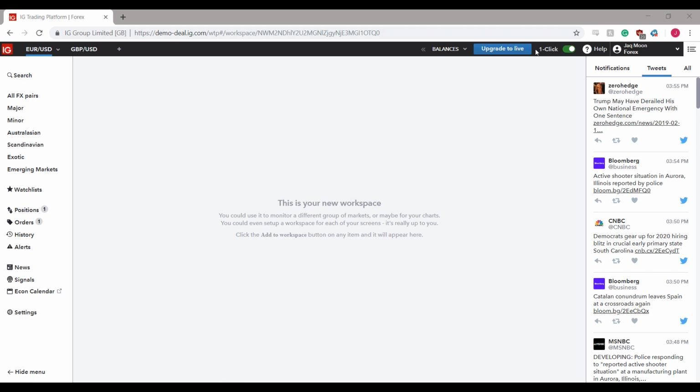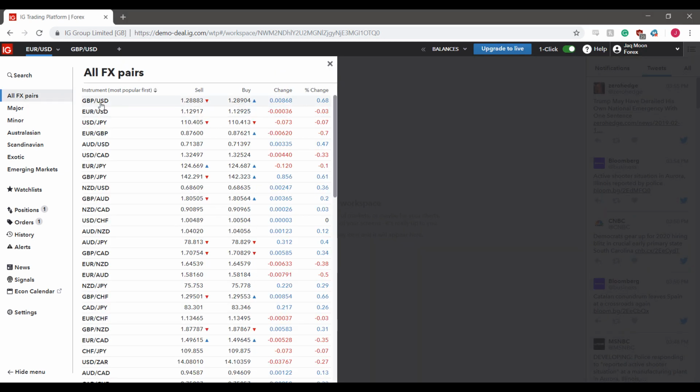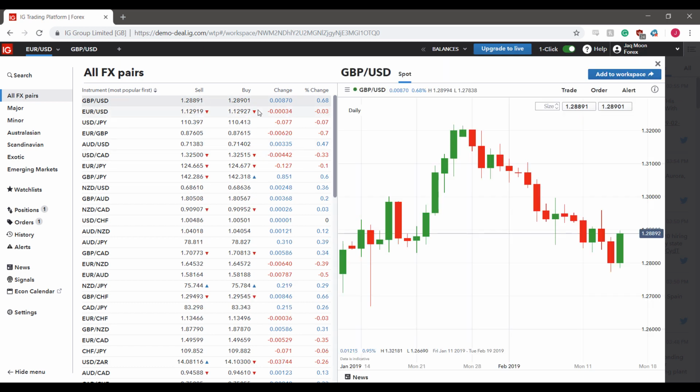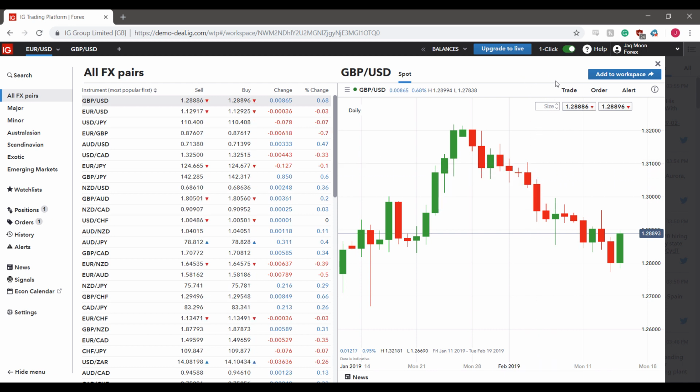So I've actually just closed out our chart, and let me show you how this actually works. So if we go back to all FX pairs here, I'll select the British pound versus US dollar. Now, as you can see, with one-click trading turned on, we can actually trade directly from our chart. So if we don't click on the trade or our order tabs here, as you can see, we can now gain access to the size or the lot adjustment here. It functions as it did in the trade and order tabs. So we can either manually type it in or we can adjust our lots here.